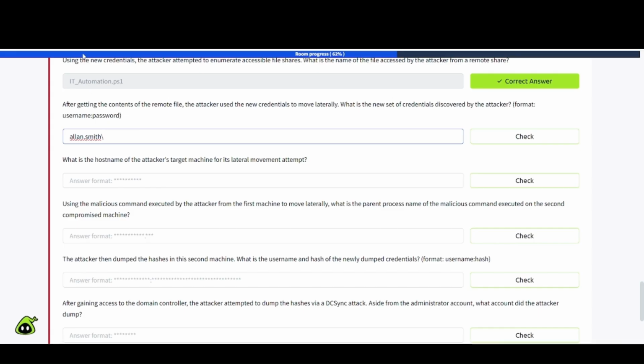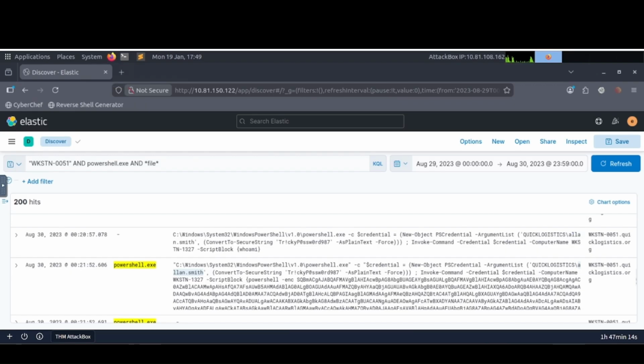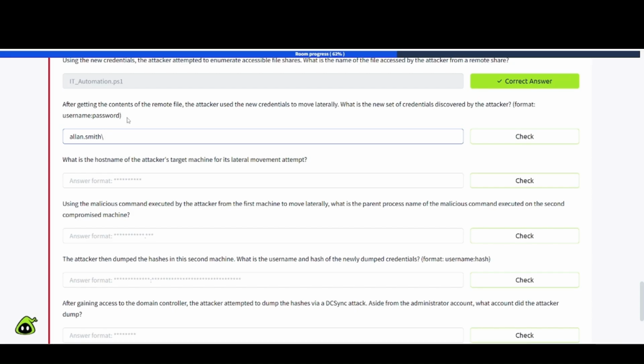Let's try this here, and we need to grab the password. Okay, they want it like this. Actually, let's see what this looks like. Interesting. Okay, they went in some weird format like that.